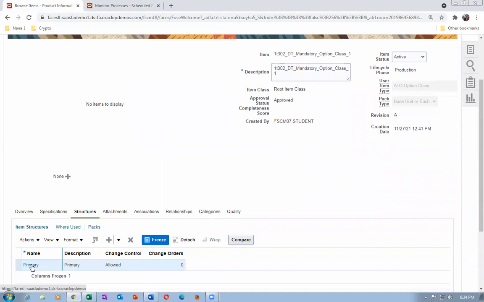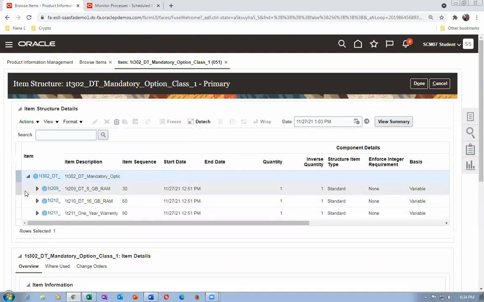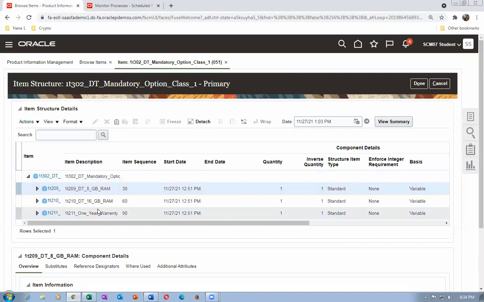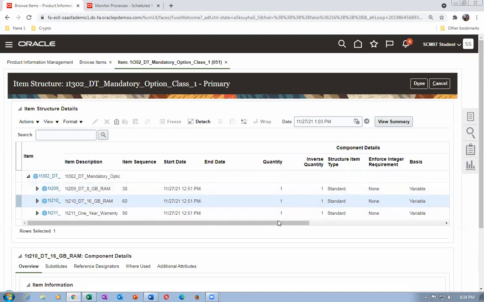We got it. If you click on the primary, you'll now see all the three components. And now he cannot edit at all any other. The edit button is grayed out because they're all common components actually. So none of the components can be edited. If you change the master, let us say the quantity, you're going to change it to 2, 3, or 4, what happens? It gets automatically reflected on the child actually. It is a mirror image of the master actually.